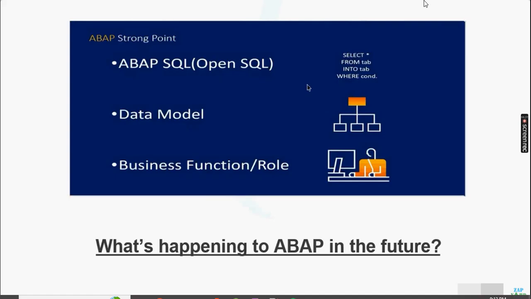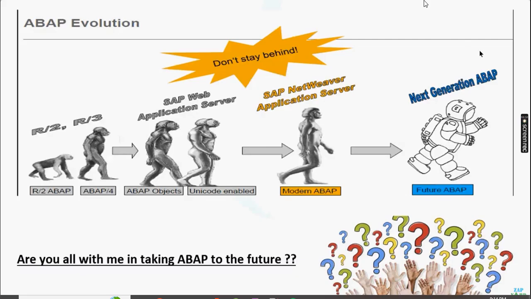Okay. So let's see what's happening to ABAP in the future. This is how ABAP is evolving. The ABAP programming model is getting optimized for HANA day by day so as to bring us best-in-class performance. Even some days back, there was a fear that people were trying to kill ABAP, but the new features and innovations in ABAP prove everyone wrong, and yes, ABAP is indeed the future.